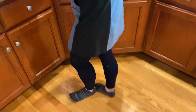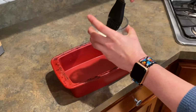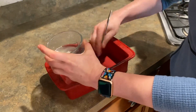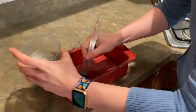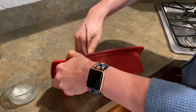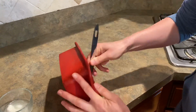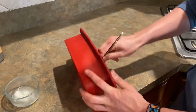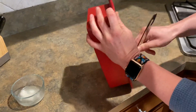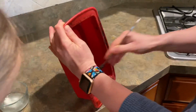Okay, and then you come over here. Is that too close? No, that's all right. So you pour a little bit of that in there, and you paint it around, like you're painting it. There can't be too much extra there. You're just painting it around. As it cools, it'll firm up again, so it won't be liquid anymore. I like to get all the way up the sides with this.